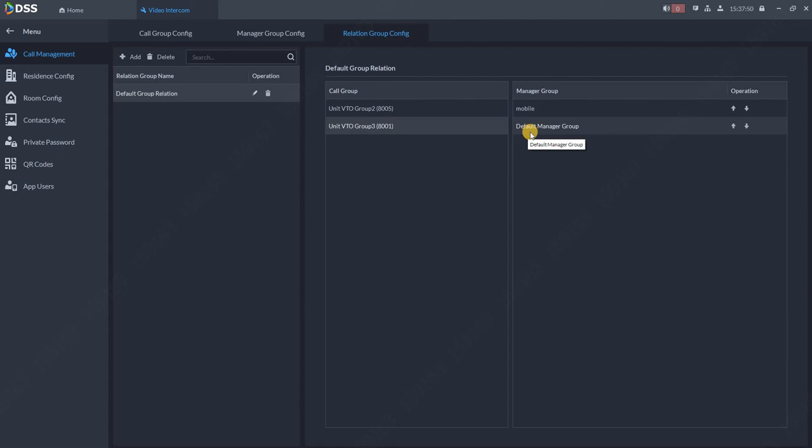So let me show you how it works. I log in to my application and DSS on my mobile phone and I'm going to call from the VTO to DSS clients. You can hear that at the moment my phone is ringing, but on the PC you don't see anything. Now I just hang up the call over here on my phone. In an additional 5 seconds, you will see that the call will pop up on my operator screen as a DSS user, since I'm in a different calling group.